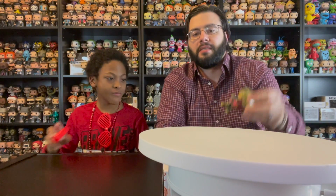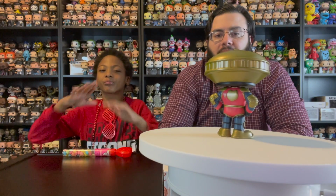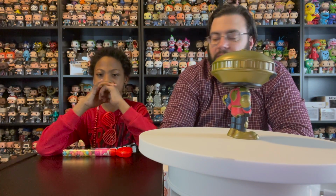So and then we have their robotic helper, Alpha 5. So this is really a neat version of Alpha 5. They did come out with a black and gold version as well that we don't have, but Alpha 5 is definitely a must for any Power Rangers fans. Yep, this was a Walmart exclusive.